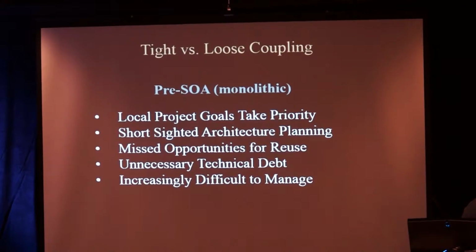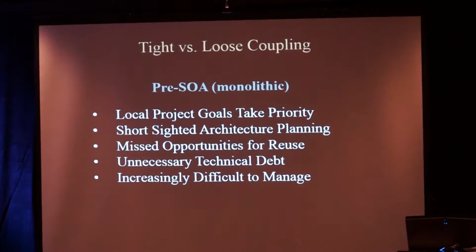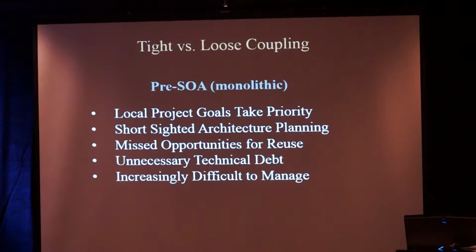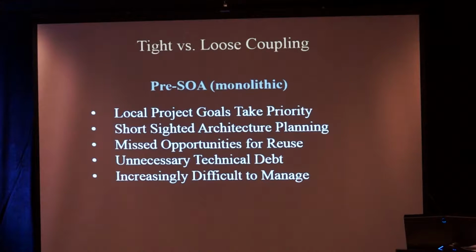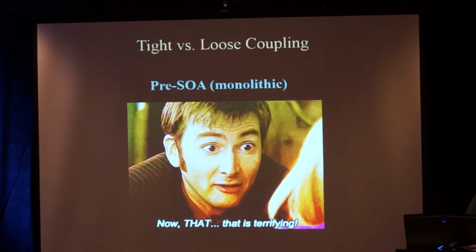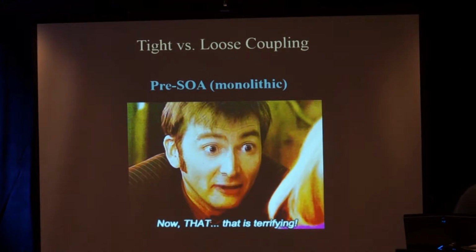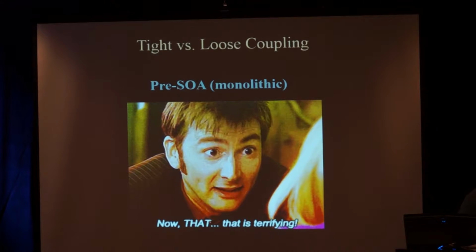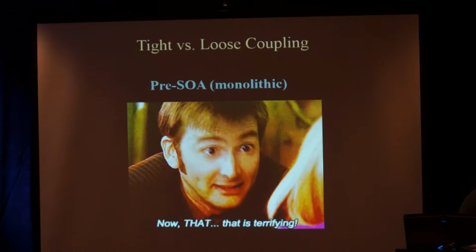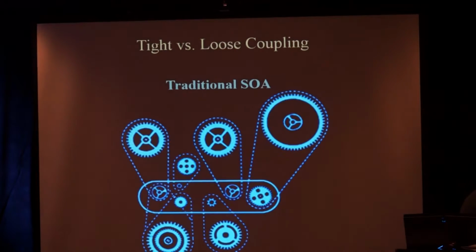What is this slide about? Oh yeah, well, I'm just highlighting some of the things that come out of the pre-service-oriented architecture approach, and I touched on quite a few of these already. So that's pretty terrifying for developers, especially when you're tasked with maintaining these things and adding features down the road. It's difficult, they become a little bit fragile.